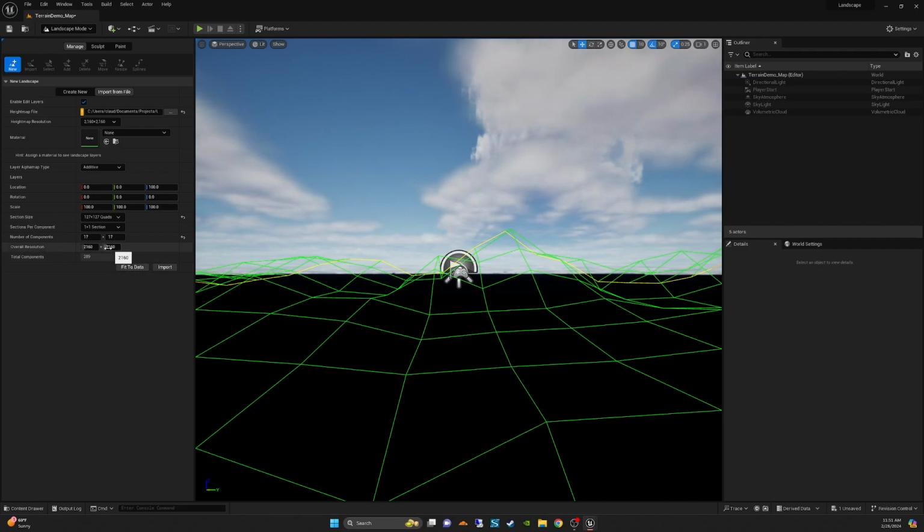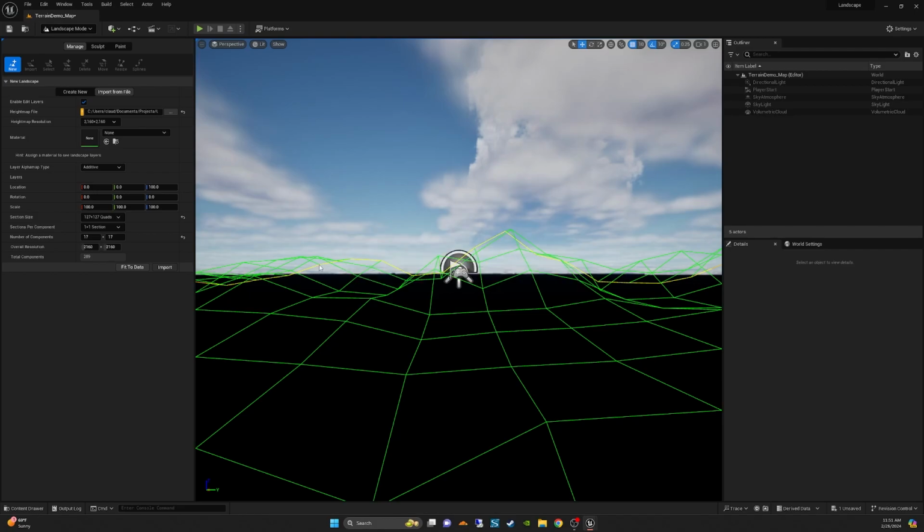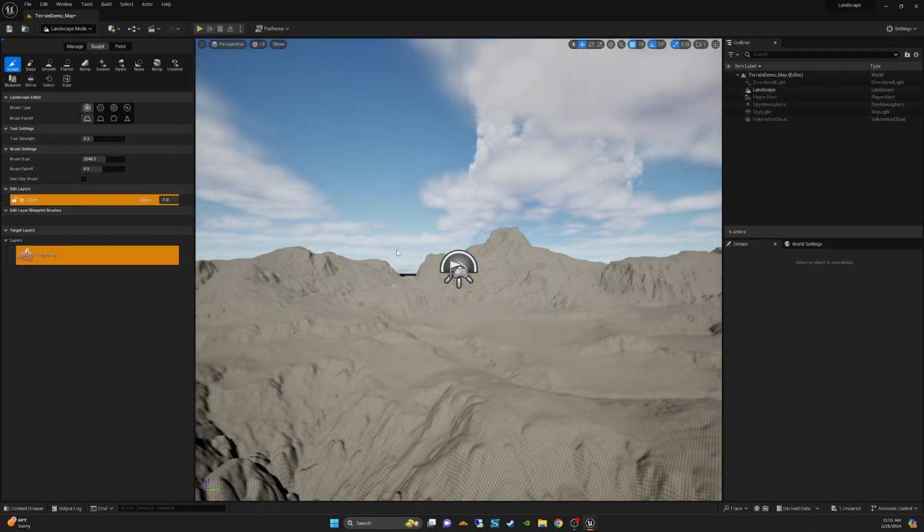Hit fit to data if you have something that's a different size, but this should all work right out of the box. Go ahead and hit import. And we have our terrain.